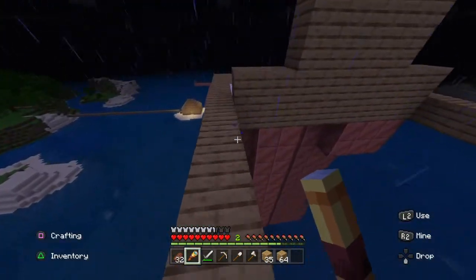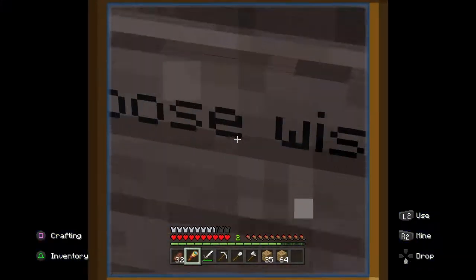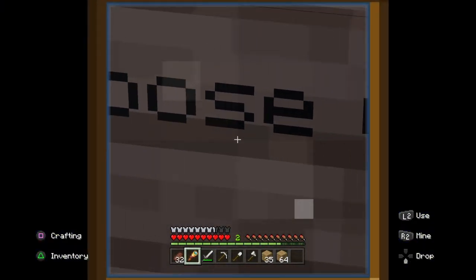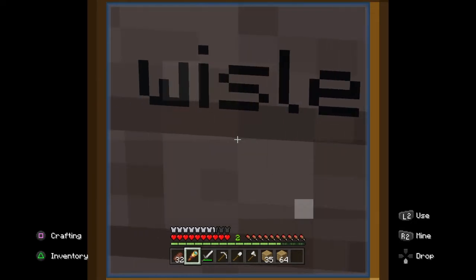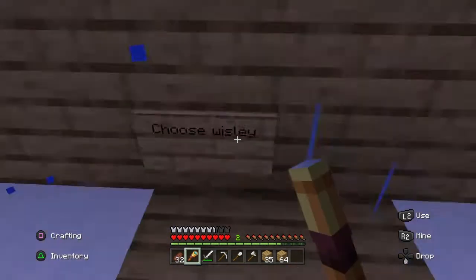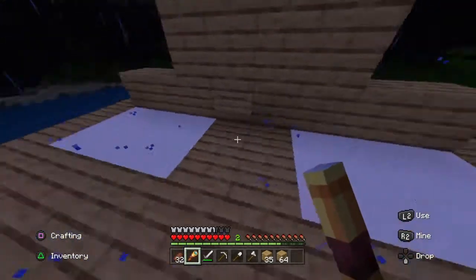Okay. Anyways. What does that say? Choose wisely. They spelled wisely wrong. Okay, so do I have to like guess which one it is? Oh, that's hard.